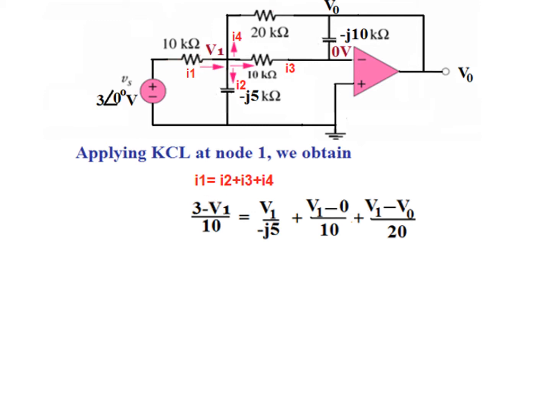And I2 is V1 divided by this impedance. I3 is V1 minus V0 divided by 10K and I4 is V1 minus V0 divided by 20K. We converted the currents in terms of voltage and then we will simplify. The best way is that first we get rid of this minus J. When it goes up, it will become plus J and then we multiply the whole thing by the LCM that is 20. Multiplying by 20, you get this equation and collecting the like terms together. This is equation number 1 at node number 1.